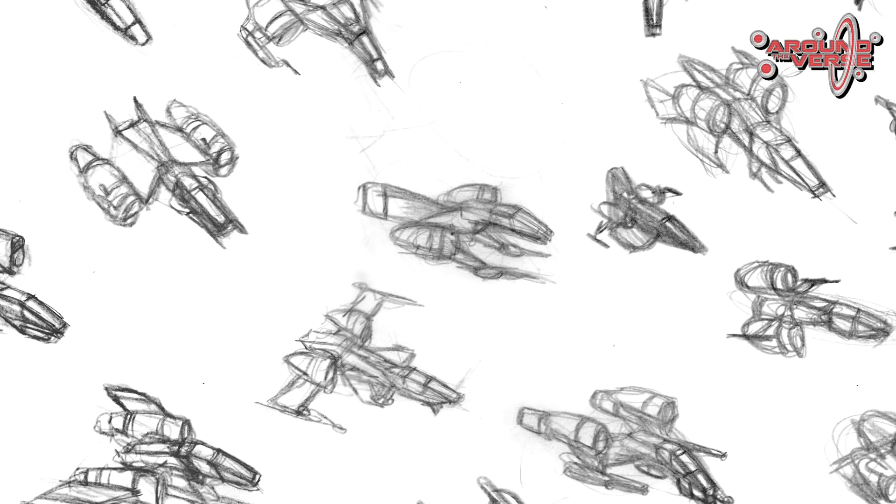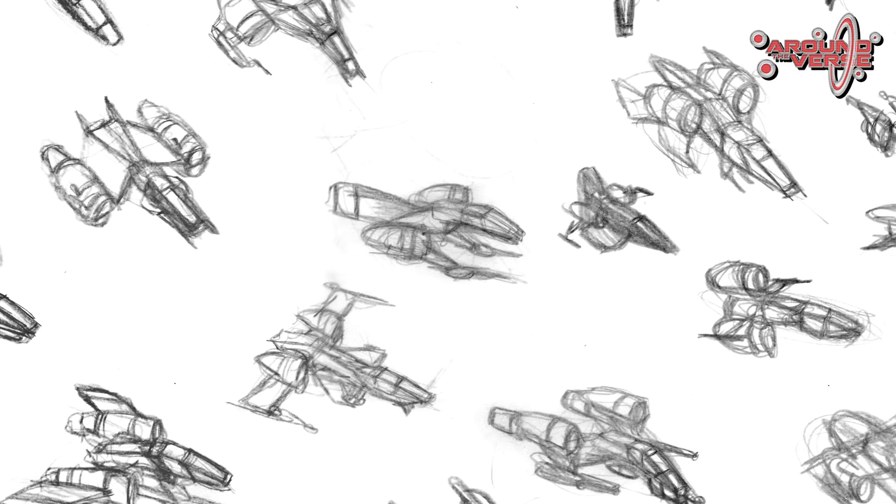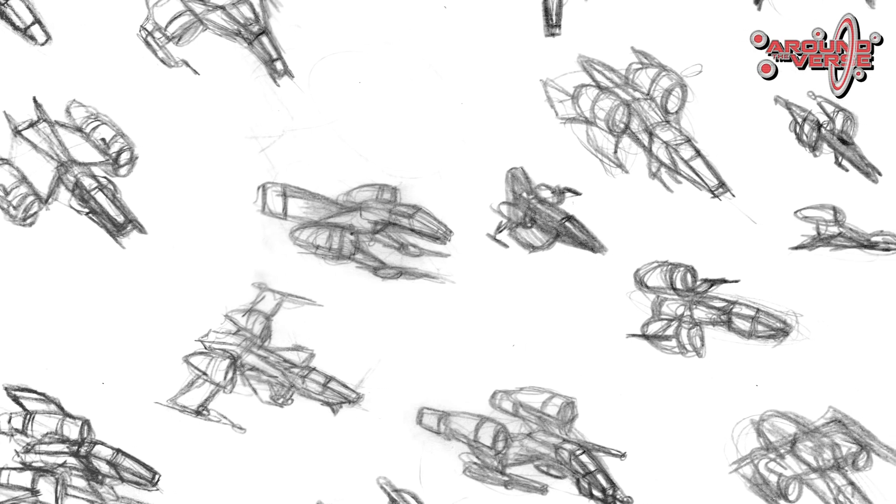I'm going to go in and begin with a sketch pass — that's my thinking pass. When I have a pencil in my hand and paper in front of me and I'm just noodling and drawing, that's when I'm really getting my head around what I want the design to be, how it should balance, or what the proportions could be.